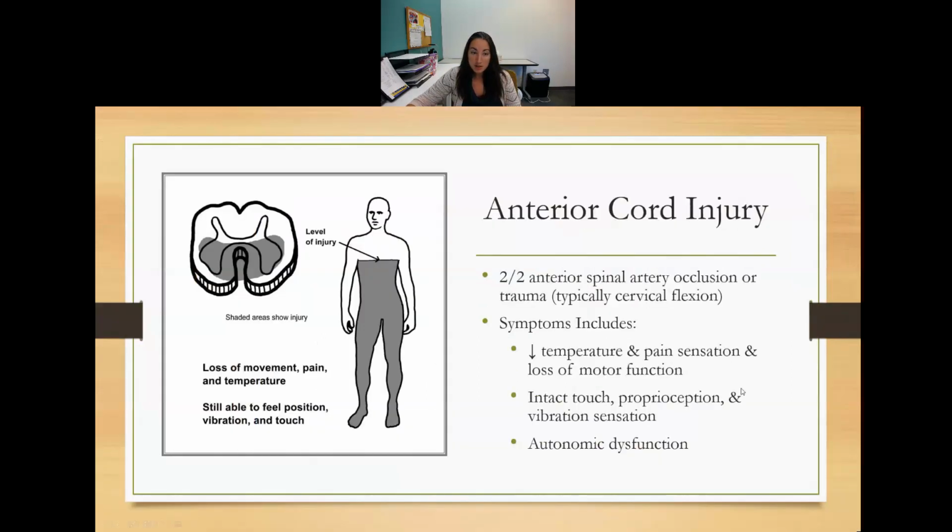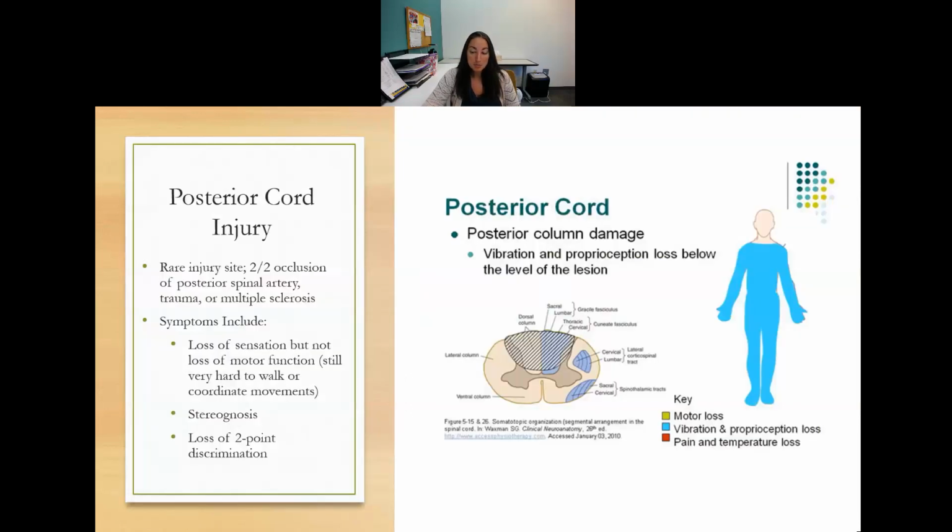So anterior cord, it just said, is primarily motor function. Okay, posterior cord. With the posterior cord, it's a more rare site of injury. Reason being, that's the very back portion, and you have all the bones of your vertebrae there kind of blocking some of that injury. And also, we typically have a lot more flexion motion than extension, so it's a little bit hard to hyperextend so much to damage it as easily.